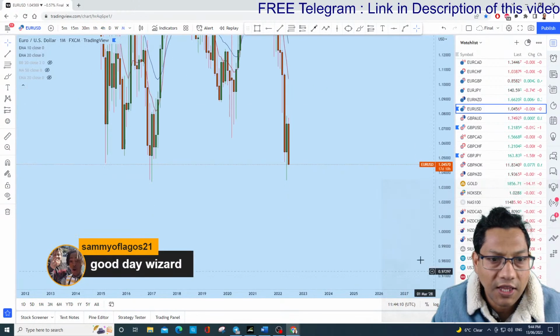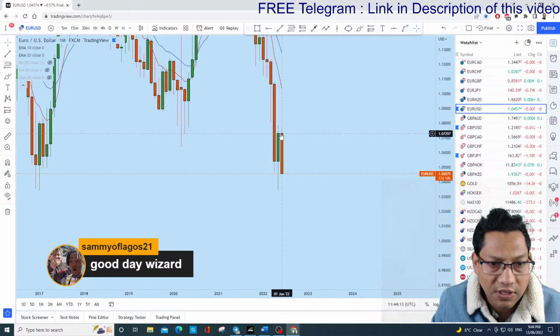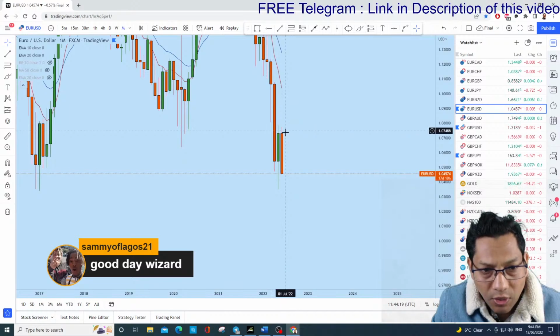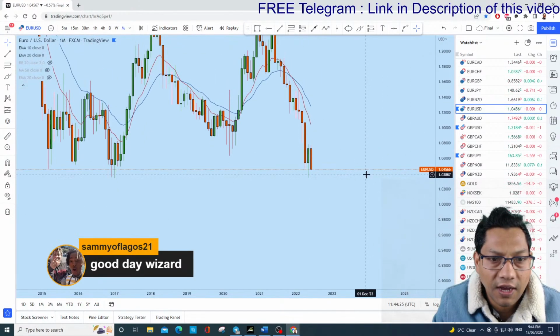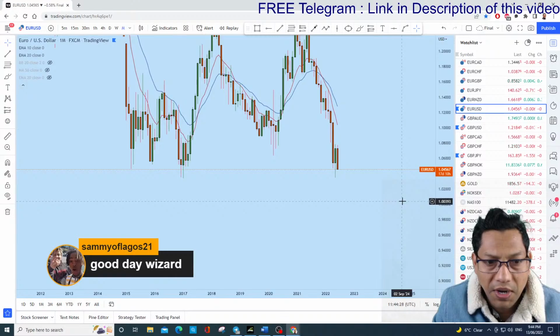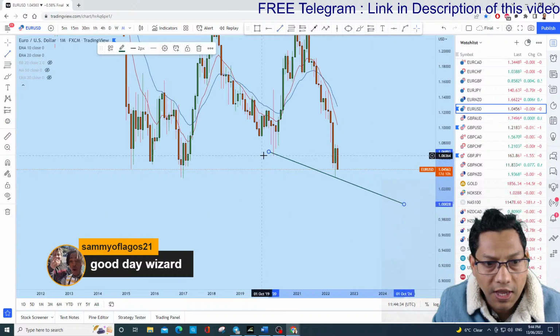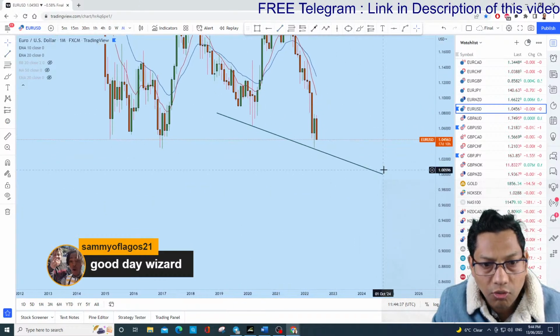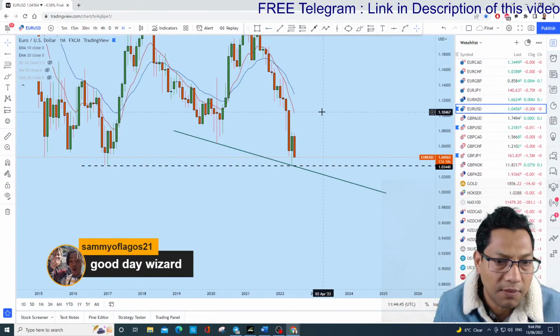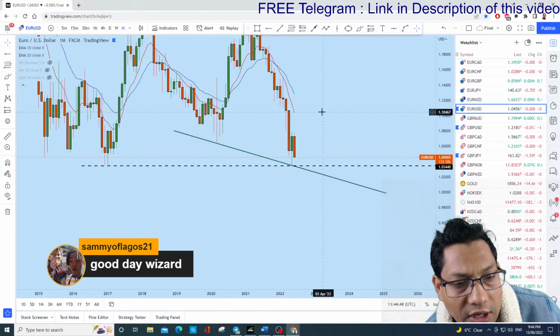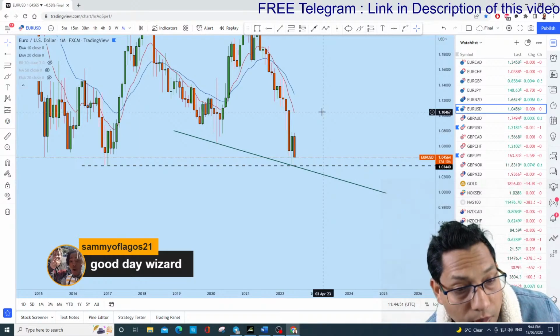If you look at the monthly, after this retracement to the upside on the monthly euro dollar, as soon as the monthly opened, we saw a strong move to the downside. Now this is really the sign of a strong bearish market, and I think that euro dollar will go further down, probably along this line. So we can still expect euro dollar to drop, but if we draw this level of support, where we had a bounce, we could see another bounce. So that's why it looks to me that euro dollar is more bearish than Gbpusd.